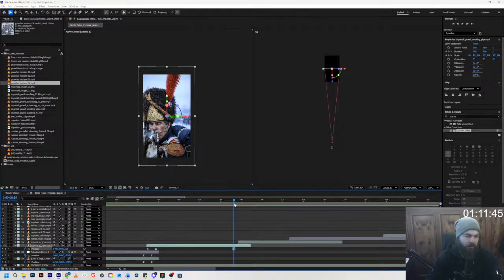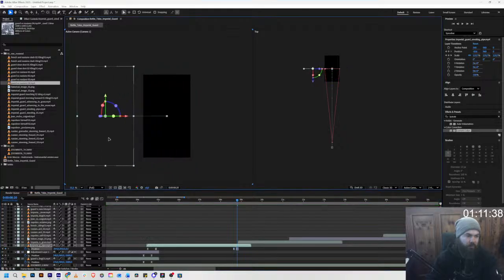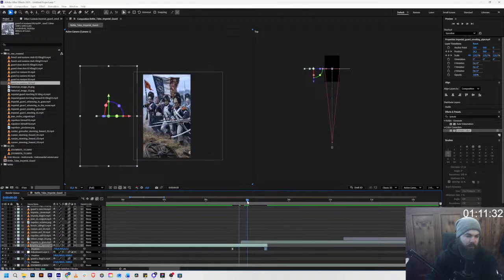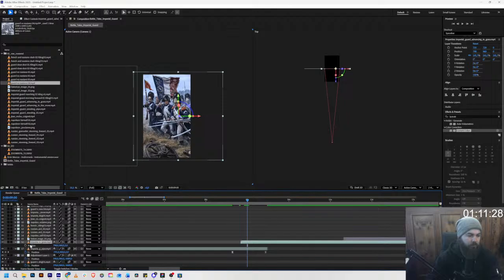This guy to this direction. I want this picture to come from the side.